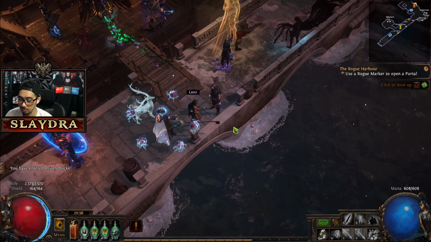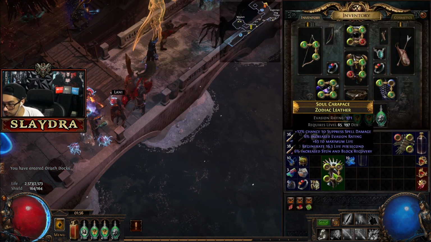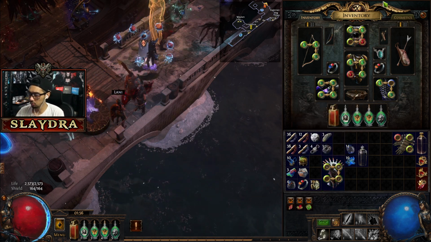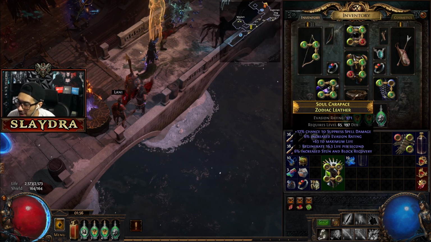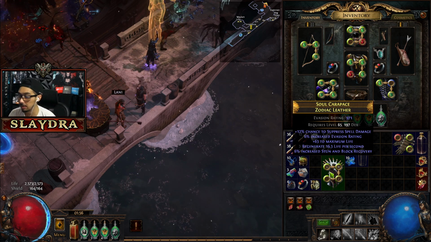I mean, this one maybe is good. We got spell suppression, we got increased evasion, and we got 63 life. It's really not that bad. There's no real downside to Fox Shade other than it's just really outdated at this point. Ideally, we try to get a chest piece that has spell suppression, life, maybe some resistances.